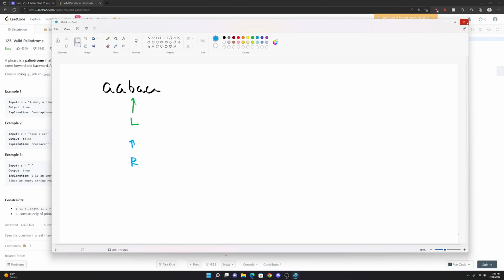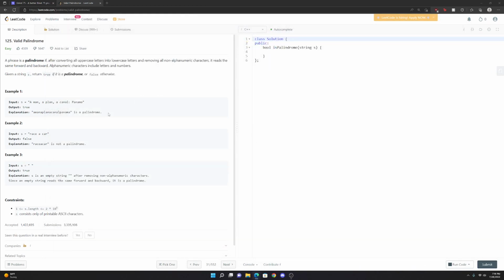The only thing that makes this problem kind of annoying is that we're not just given characters of the alphabet only. We're given things like commas, and even characters of the alphabet can be capital or lowercase. So we're going to have to do some extra logic in our code, which really isn't bad. But first, I'm going to have a base case that I'm going to check.